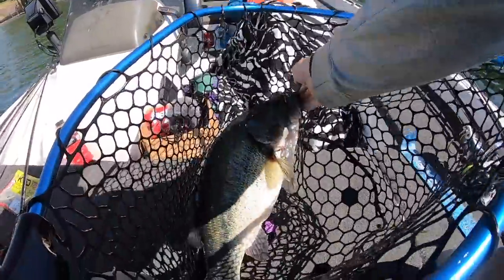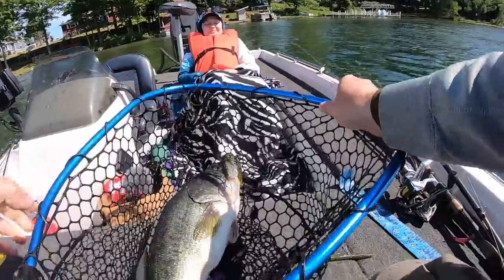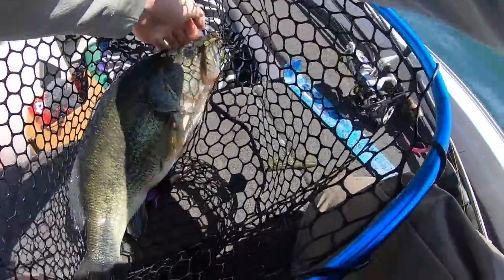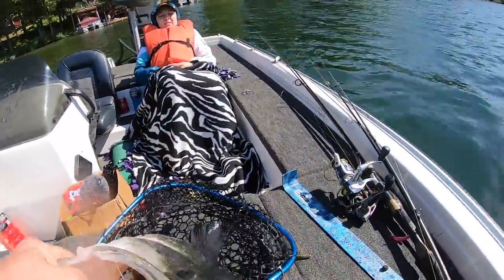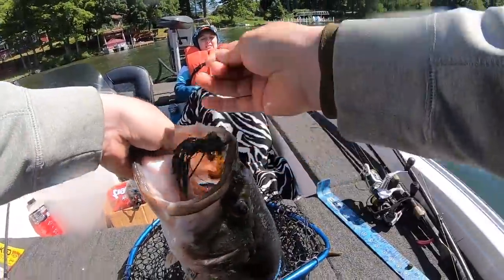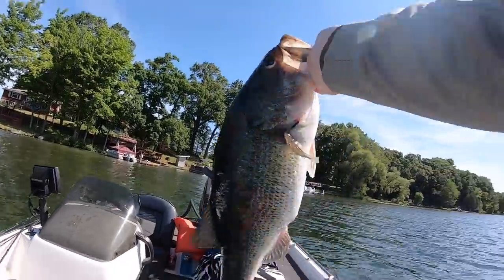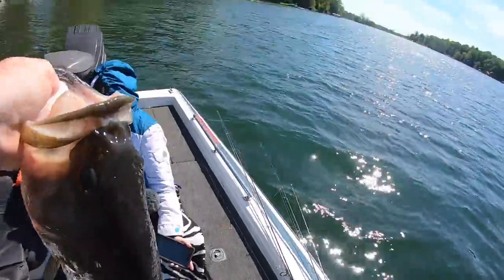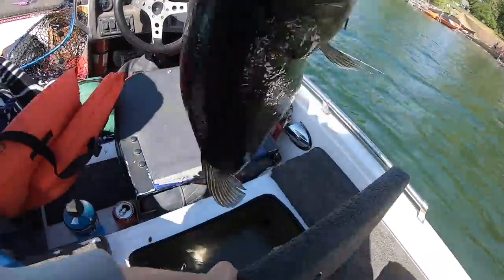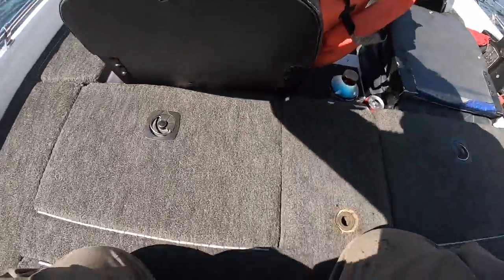Oh my gosh. I told you guys at the beginning of this video, yesterday, I saw like a 7-pounder over here and I just caught it. No joke, boys. Oh my, dude, that's the biggest bass I've ever caught in the state of Michigan by far. A giant bass. A giant bass. I'm so happy I knew that. Oh my gosh. We need to do a very good job. Oh my gosh. Courtney!